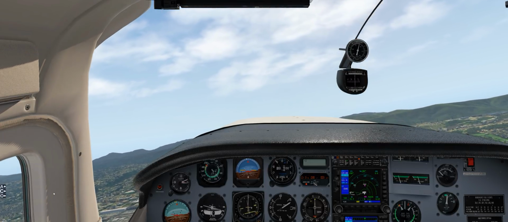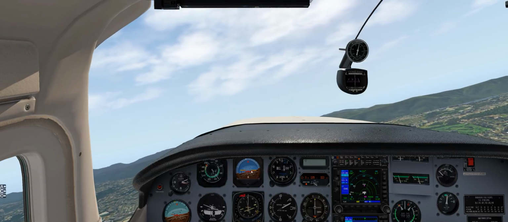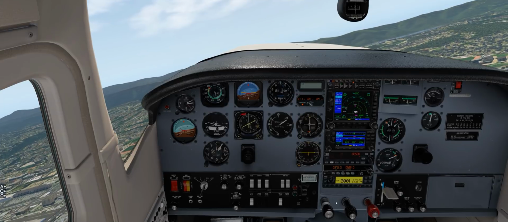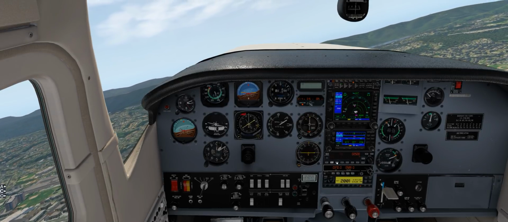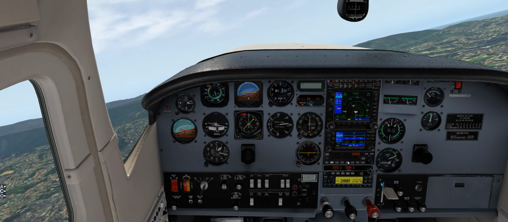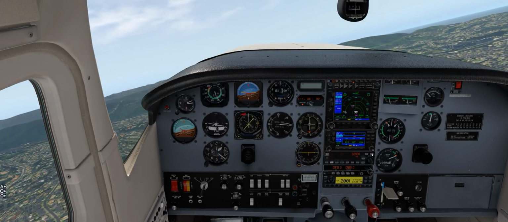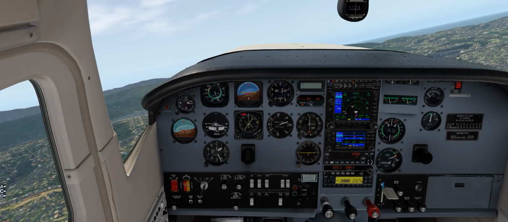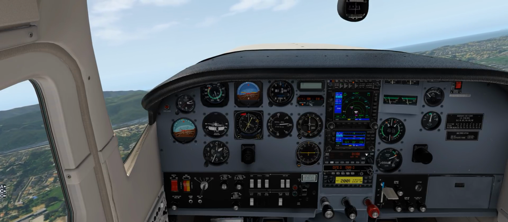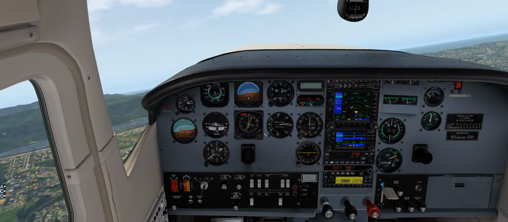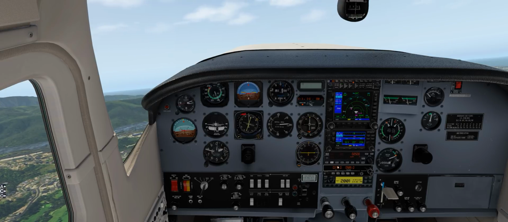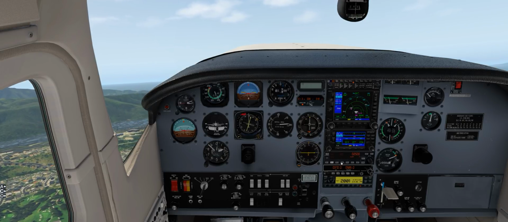So now, you notice the flight director simply moves with us. Let's see if we can set a mode now that we're in the air. No, that doesn't work. That doesn't work. That does work, but let's just see if we can bring it down to something reasonable. Well, let's see if that works. Heading mode doesn't work.